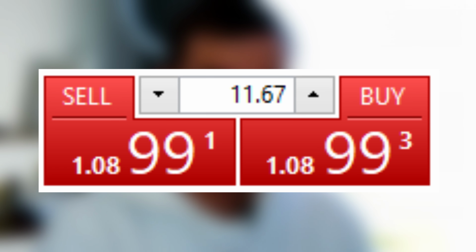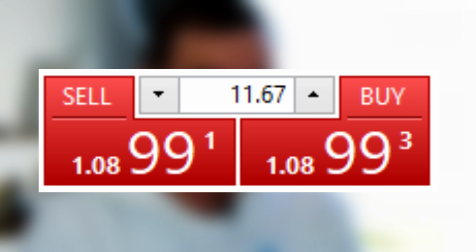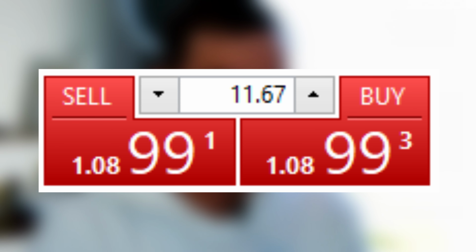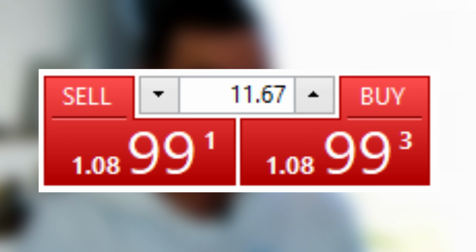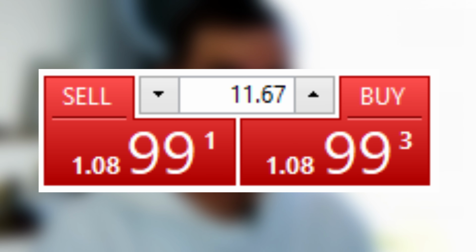Most execution platforms look like this, where you buy on the right-hand side, as that is the current ask price, and you must cross that spread to be an aggressive buyer. And on the left-hand side, if you want to sell, you need to cross the spread to hit the bid price. This interplay between the passive and aggressive traders is what we call order flow. Let's take a look at a simplified example of order flow.